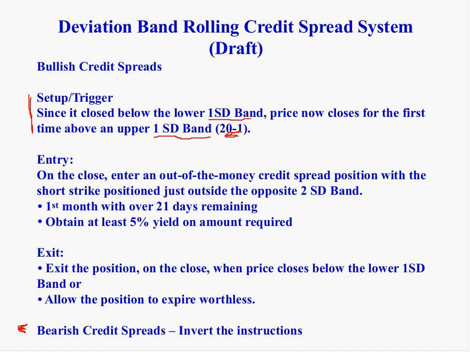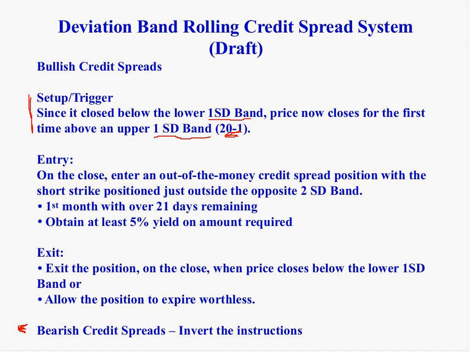Okay, so it's been down, trend has been down. Now, today, all of a sudden, it closes above that 1 SD band at the close or near the close. And you can do it at the open the next day, certainly. For the testing purposes, I did it at the close, but you certainly can do it at the open the next day. All right. At that point, we're in a credit spread.